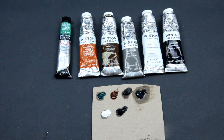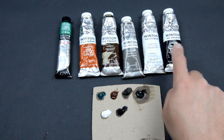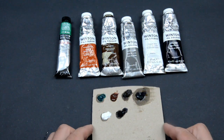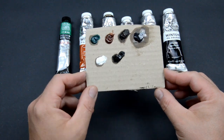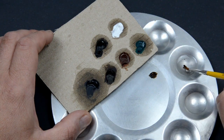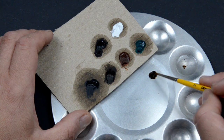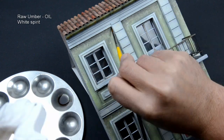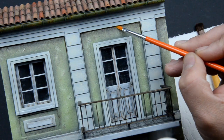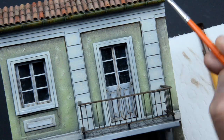When you are working with oils, you must put them on a piece of cardboard to get rid of excess oil. I did this first thing in the morning before I started the chipping step. I took some raw amber to the palette and thinned it down using white spirit. This mixture was applied where the deepest shadows should be. Because of the white spirit, the paint dries fast.